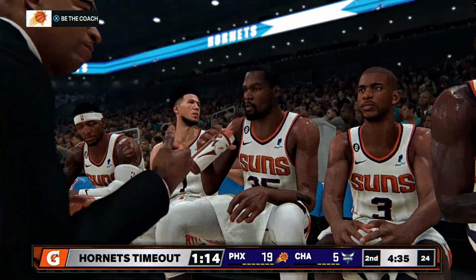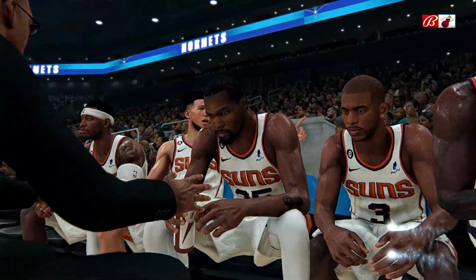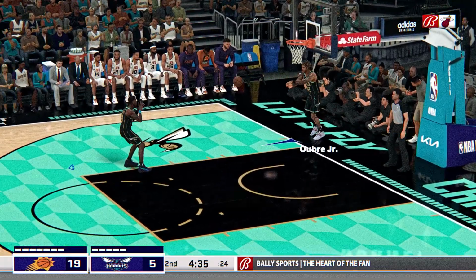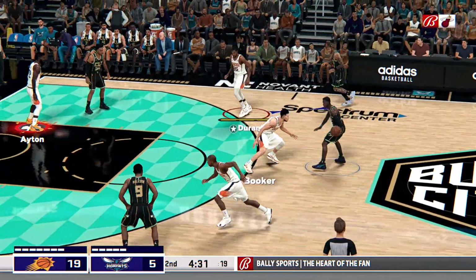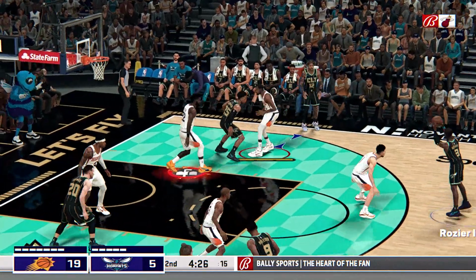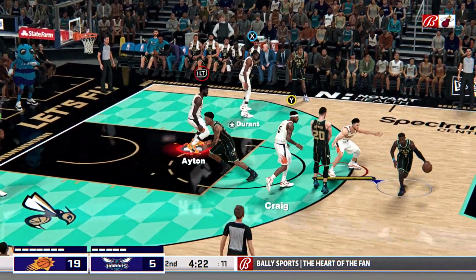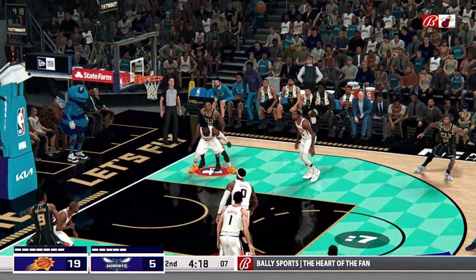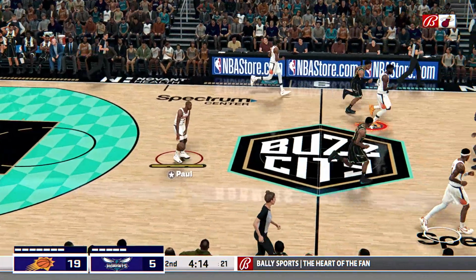I'll tell you, they played hard, they drew fouls, but they could not convert at the line. Yeah, drawing fouls is tough, but the important part about that is when you get to the free throw line, you got to turn those into points, and it might have cost them in that last ball game, missing all those chippies. At the Rozier. Pass to Hayward. Shot to stop the run. The shot, no good. So Phoenix will take it the other way.